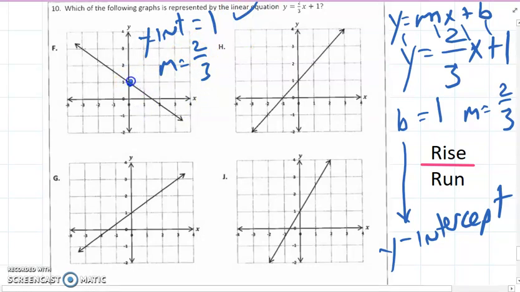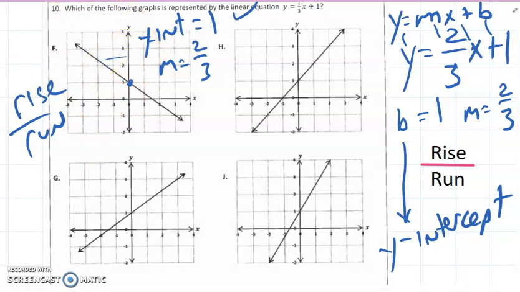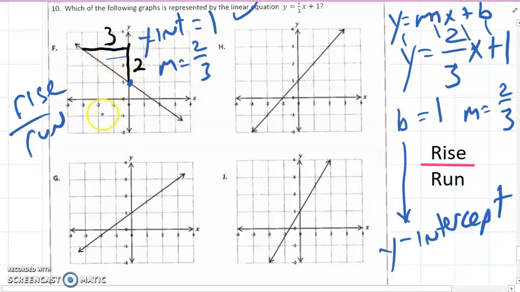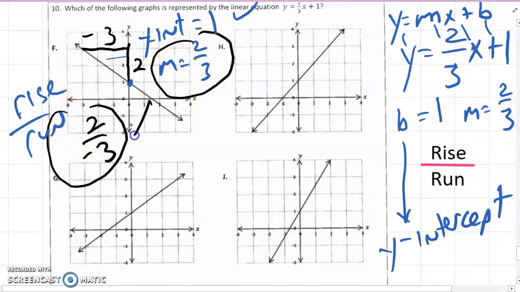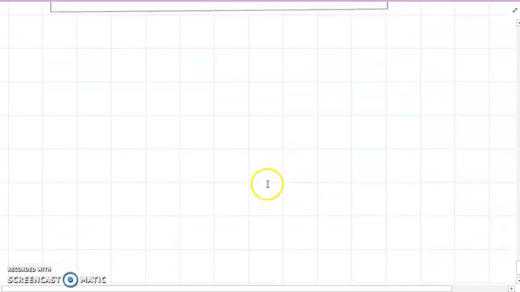Now let's see if this is the slope also. From here, I'm going to do +2, +3. Remember, it's rise over run. From here, I'm going to rise 2. So I'm going to go up 1, 2. I went up 2, that's correct. So far, we're good. And then it's 3. I'm going to go 1, 2, 3. I did go 3, but I went to the left. So this rise over run is actually 2 over -3, which is not the same as 2/3. These two don't match, so that's why that's not the answer. You got to figure out which one does match using the same strategy. All right, good luck.